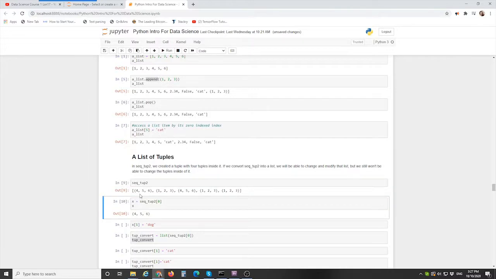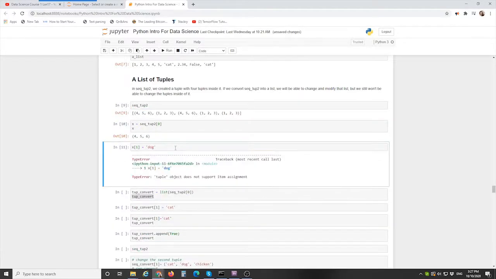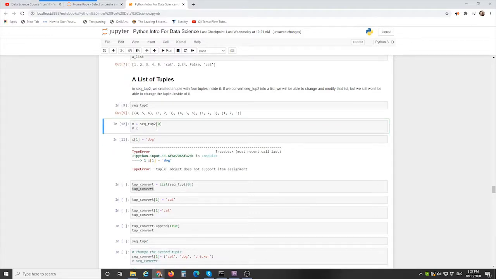Okay, well, there it is. We have now taken this tuple from the list, and it exists as a tuple on its own. Can I change the value of this 5 into a string value? Well, no, because tuple objects do not support item assignment. That means they're immutable. We can't change that. Let me comment this out and run that again so it cleans it up. That was the wrong one.